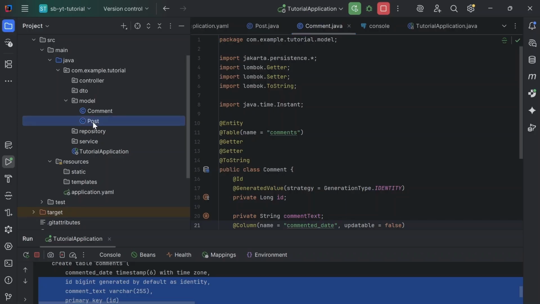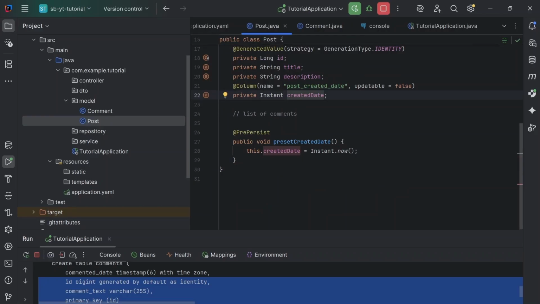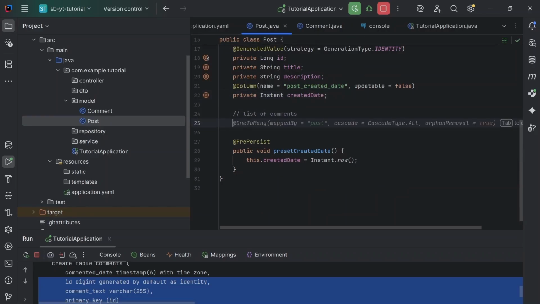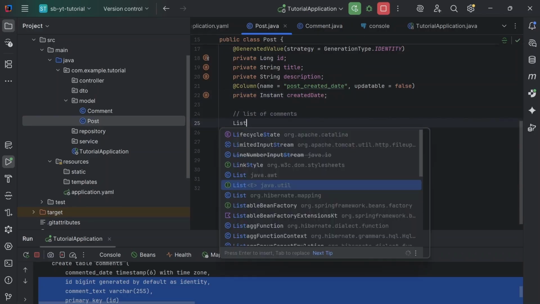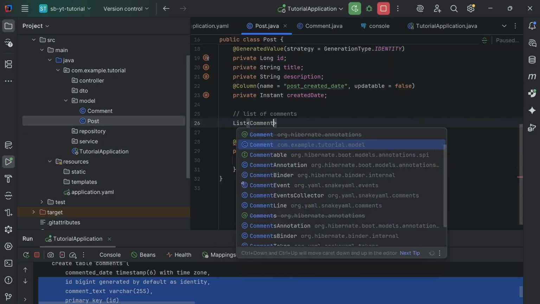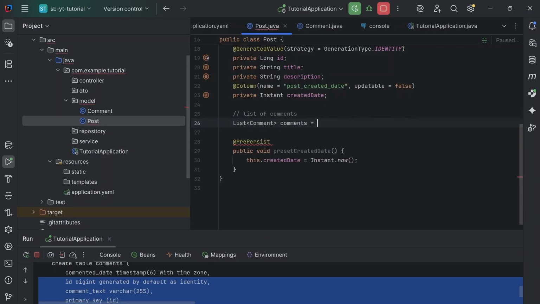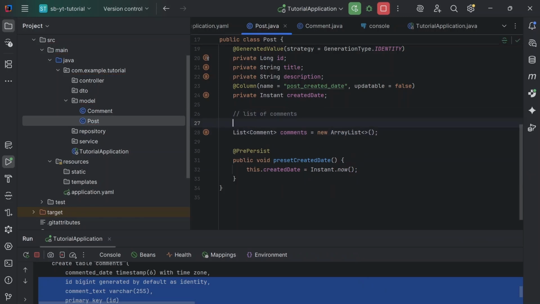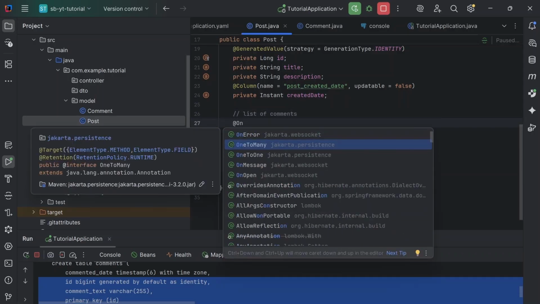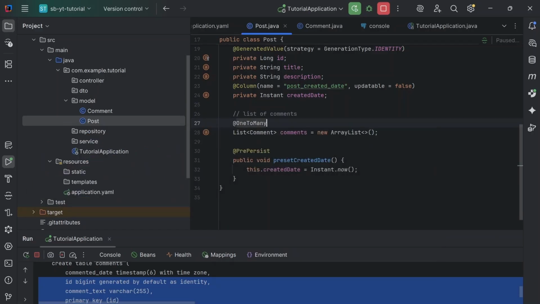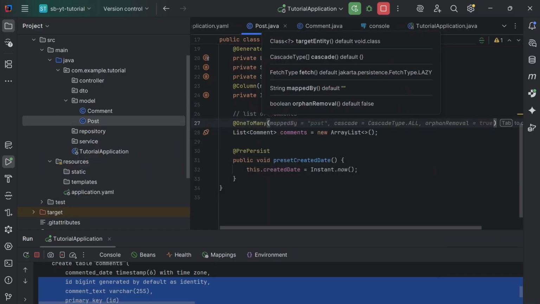So what I'm going to do is, in post, instead of list of comments, I'm going to do list of comment, comments equals new array list. So by default initially it is going to be empty, and since one post will have multiple comments, it is going to be one to many, right?